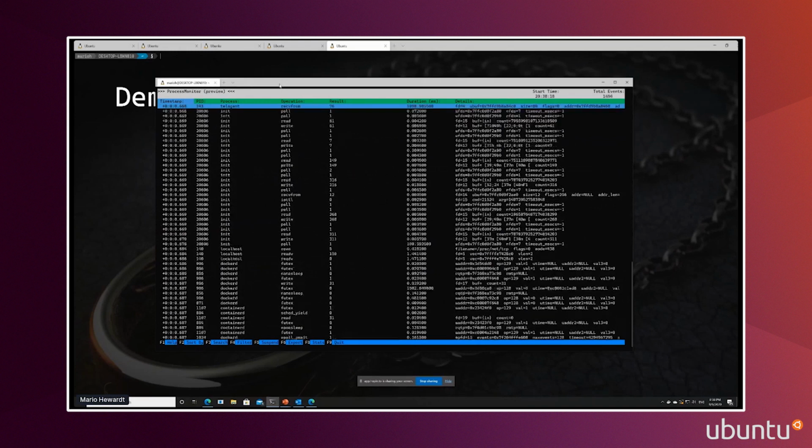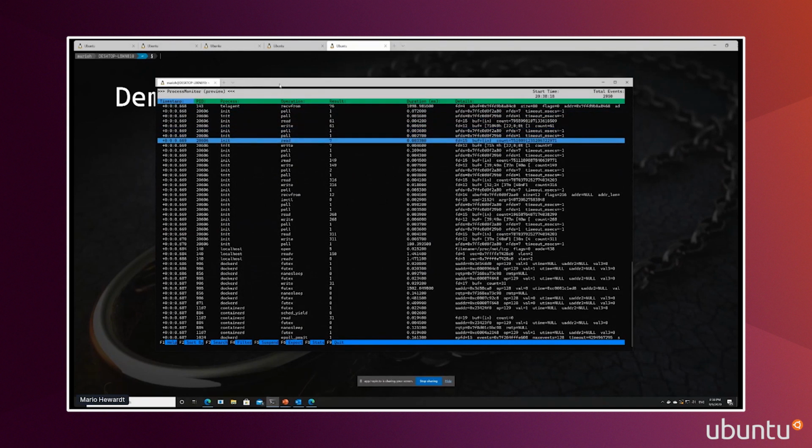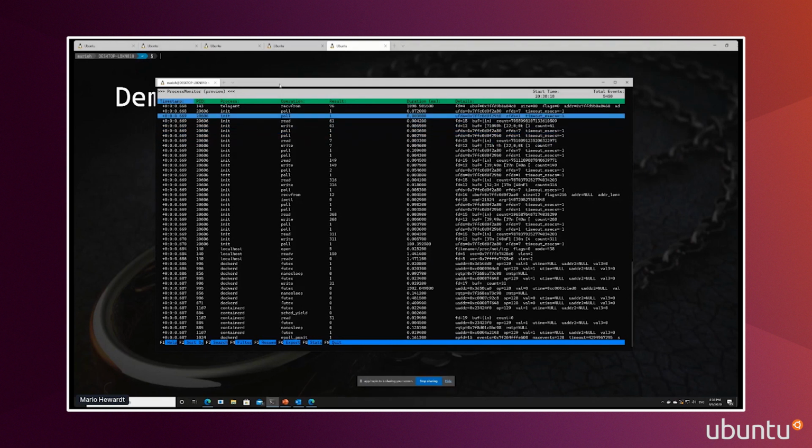So if I run procmon, you'll see this TUI show up, and I'll suspend the collection for a bit through F5. You'll notice that we've got the start time, when the trace was starting, and then the number of events that are actually being collected. I literally just ran this for 2 or 3 seconds, so we're up to almost 5,500 events. Then down below, you see all the data that's being collected, categorized by the columns here.